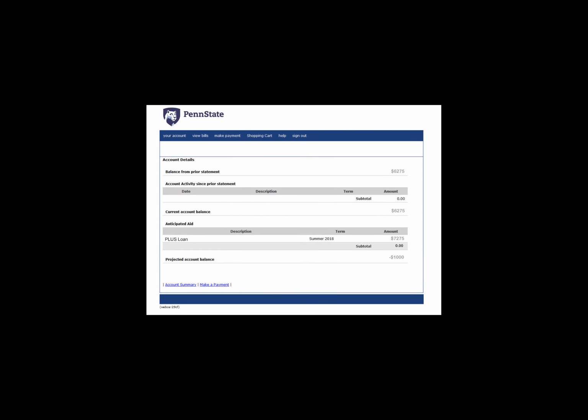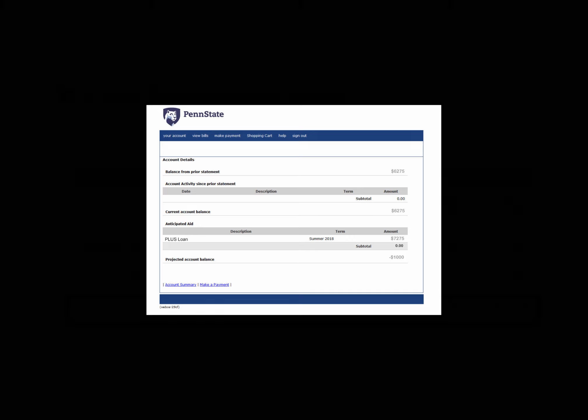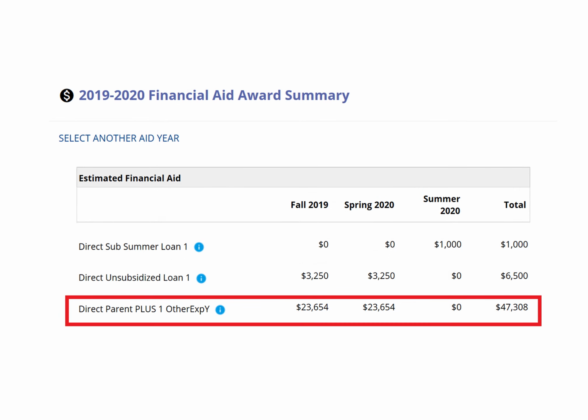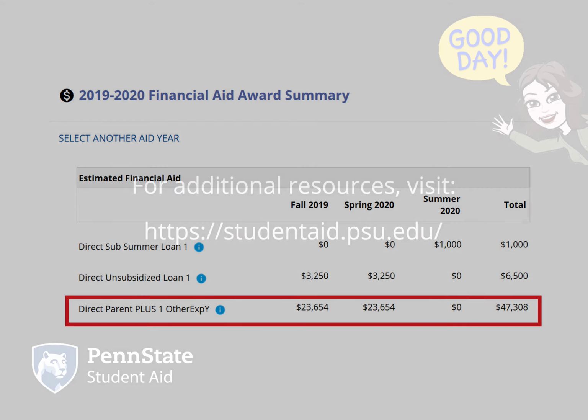If your loan is approved and the MPN is signed, the loan amount will appear as a credit on your student's semester bill. Late fees will be assessed if the loan process is not finalized by the semester bill due date. It typically takes between 7 to 10 business days for the Plus loan to appear as a credit on the student's account after the above steps are complete. Please contact the Office of Student Aid if you wish to decrease or cancel your loan after it has been finalized.